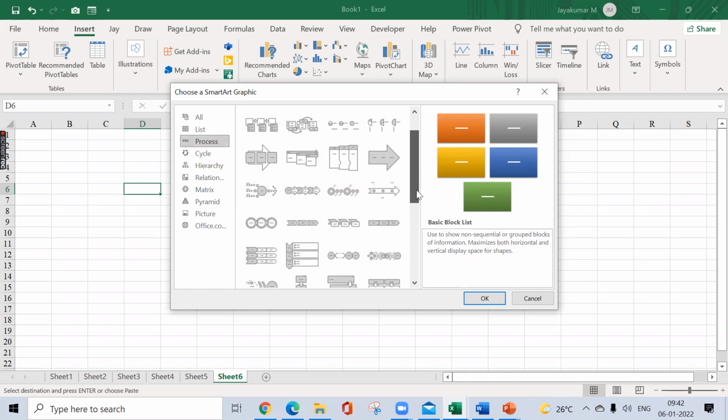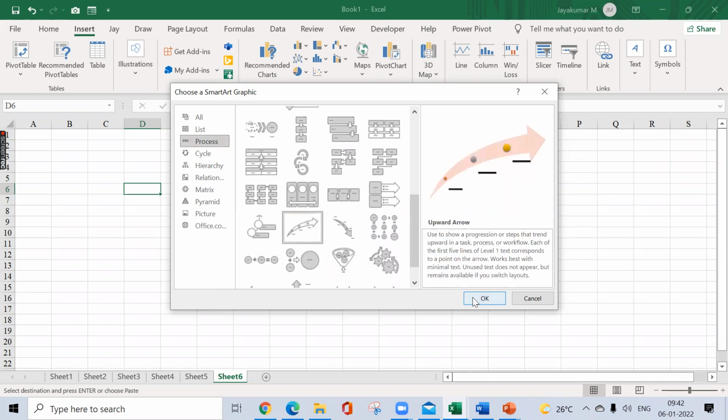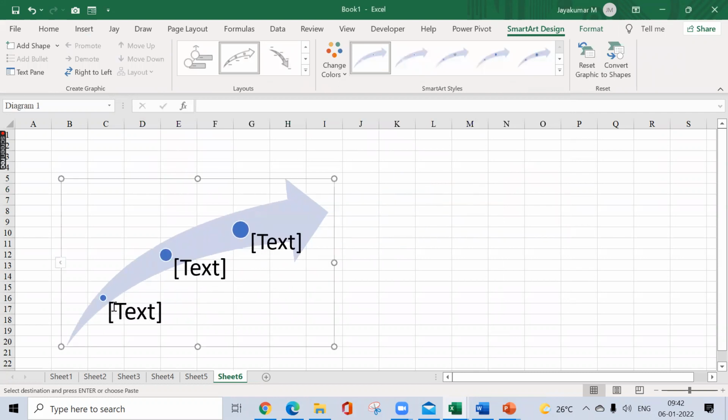Even for a process, you can add some milestones also. Okay, for example, an upward arrow with milestones. I'm going to insert that upward arrow, and now you can see, for example, the company started in 2010 with 5 employees. Okay, 5 employees, and then in 2015 it goes to 500 employees.